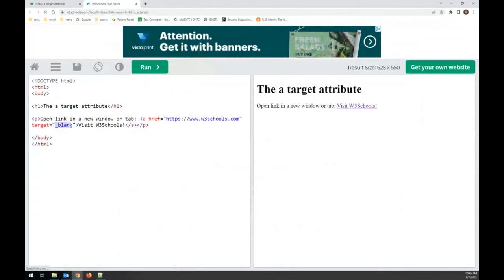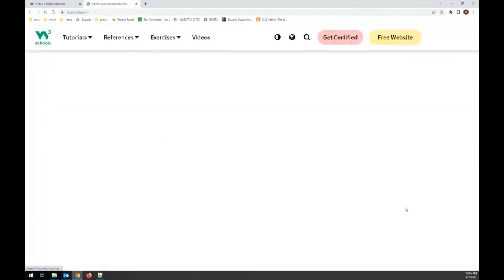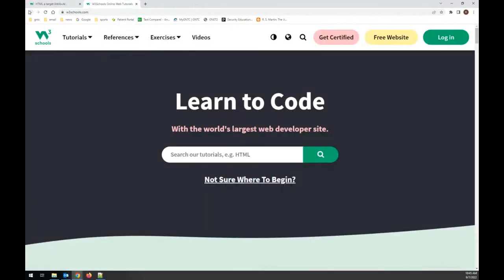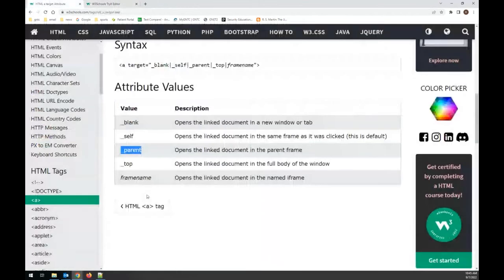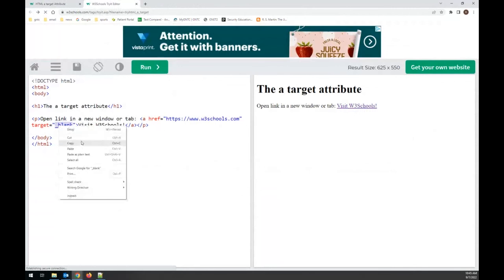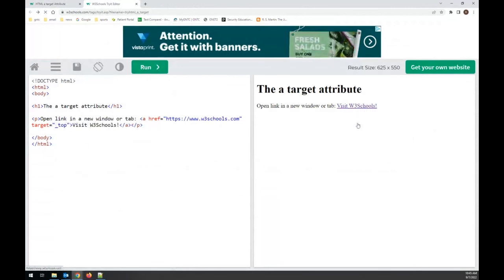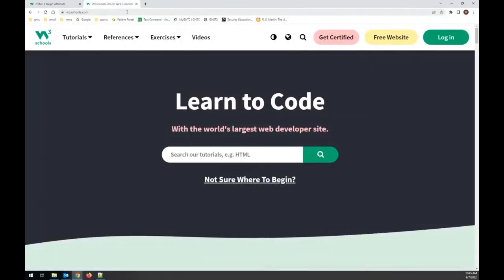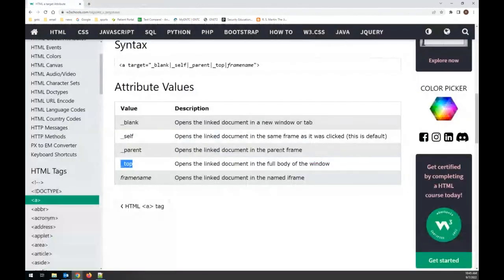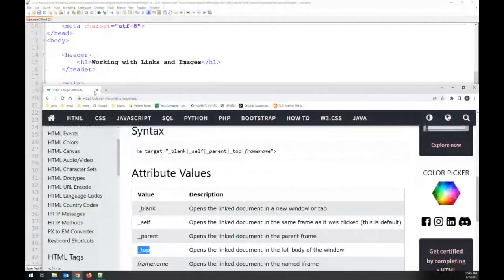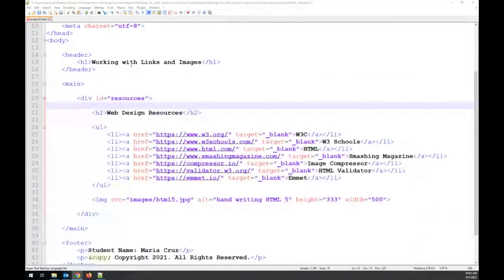You can experiment with these with W3 Schools. So we'll see that this opened up in the parent container. And then it's opened up full screen on top of the body of the window. So W3 Schools, once again, is a great place for you to go to try out different attributes for your links, for any of your HTML code.